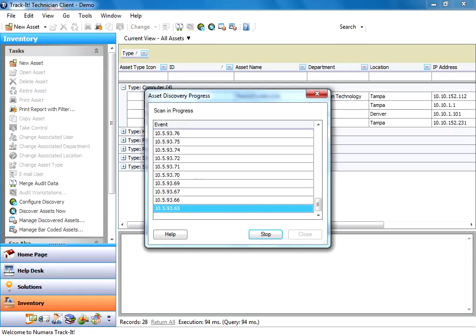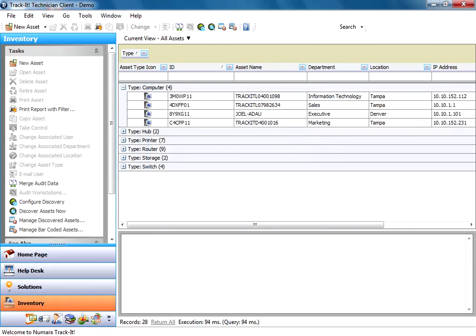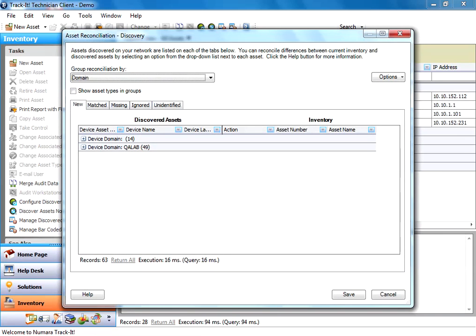And when we audit them, we're actually going to run an audit agent, the Trackit audit, on those machines to detect all their hardware, software configuration information, and then they also will be linked up to your users that are imported from your directory importer utility. So for now we're just going to finish covering the Asset Discovery section here.